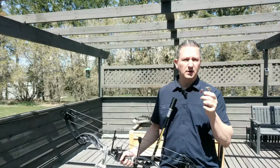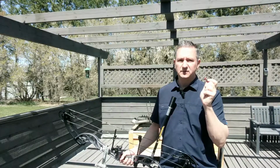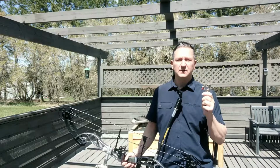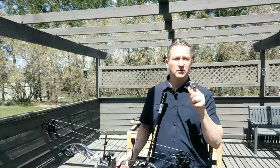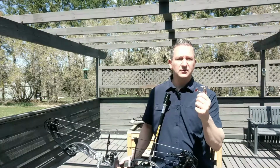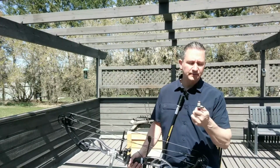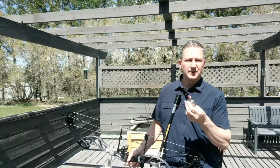The adjustable head is for fine tuning your draw length. So instead of twisting your cables or unwinding your string, you can just do it with a simple adjustment on the back of the release here. That's a very useful tool. This release also features an adjustable click and adjustable travel. Unlike other releases, this is all in one package, so you don't have to buy additional parts or take the release apart. You can adjust the travel and the click just by turning some internal screws, which they provide the Allen keys for. There are two adjustable sears within this release, which are easily micro-adjusted to find your perfect fit and feel.